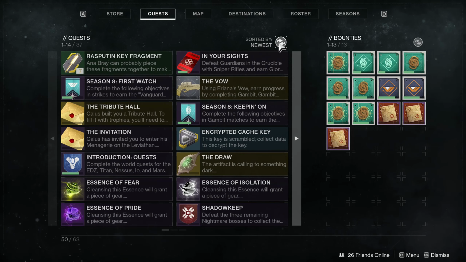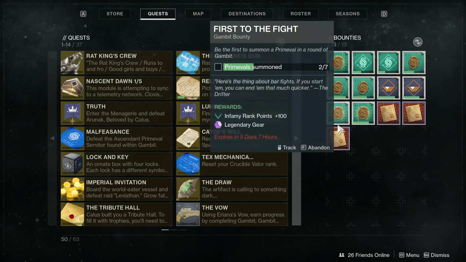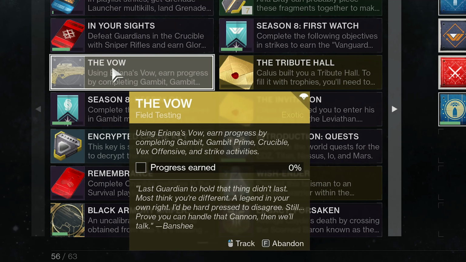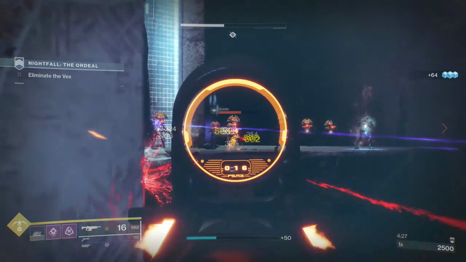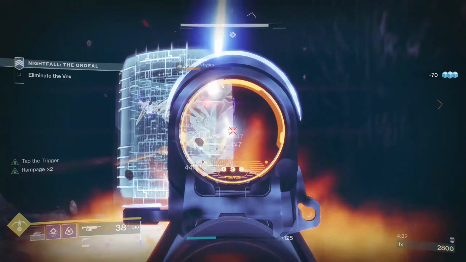Exotic quests are meant to be vague, and that's fine. You unlock very rare equipment for doing them, but there is this one quest telling me to, using this gun, earn progress by completing Gambit, Gambit Prime, Crucible, Vex Offensive, and Strike activities. Well, I've done nothing but use this gun in all those game modes over the weekend, and I'm still stuck at 0%. A lot of quests do have very vague descriptions.